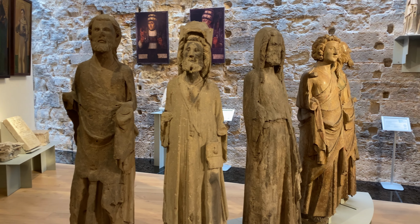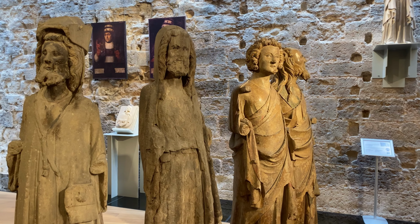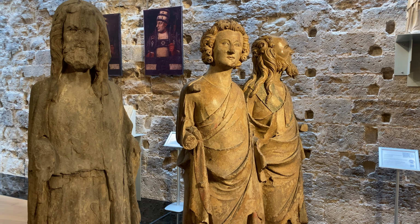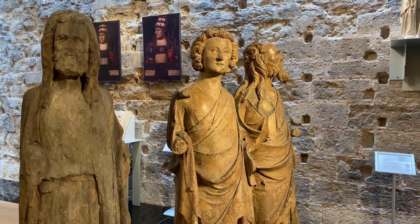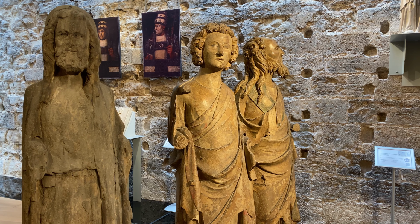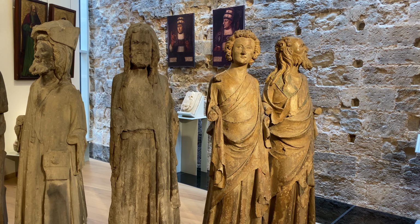Statues of 9 of the 12 disciples. The only ones that we know are this one here in the middle. He's the only one without a beard. So I think they said that was Luke because he was the youngest. I'm being corrected. This one is John, the youngest and the only one who's beardless. And this one just here is Thomas. And they've worked that out because of the rope around his neck, which is a symbol of his martyrdom.